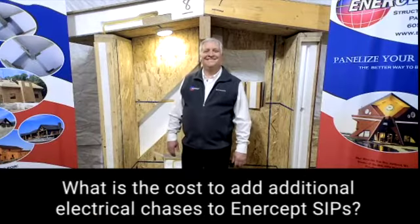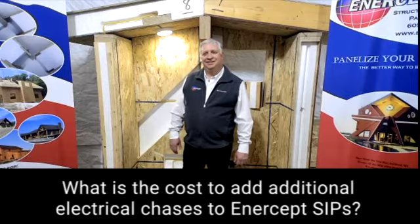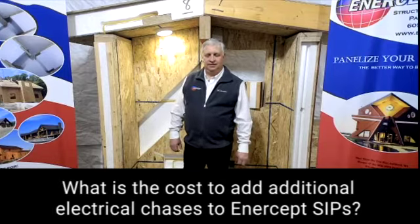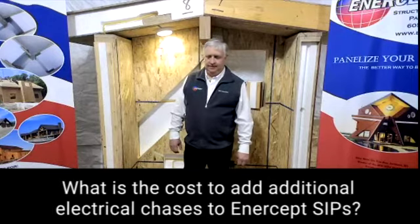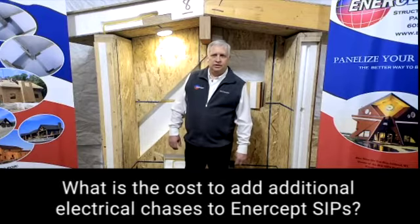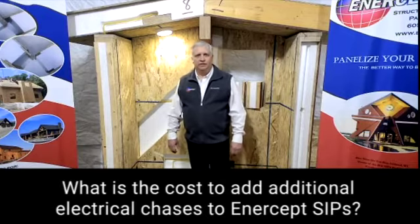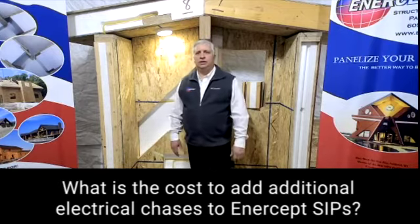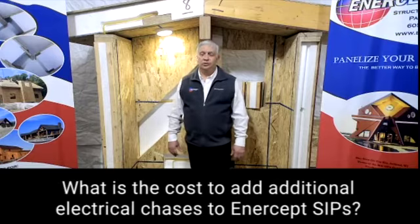So the next question is, to do an additional chase, is there a charge for that? And is it by lineal foot or per chase? Typically speaking, there's not an extra charge for that as far as I am aware. If it's within reason, if it's one extra chase in a panel, that's something that, as far as I know, we'll do. Joe, do you have a better answer for that?